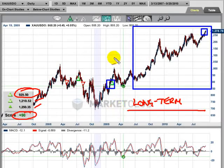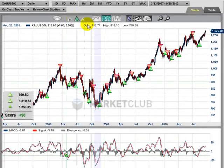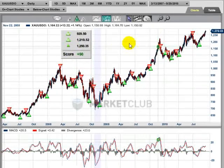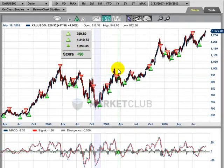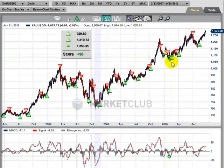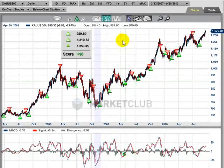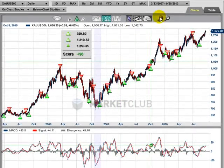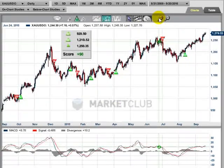Now let's take everything off the screen, and we'll put in our weekly trade triangles. Now this is obviously much shorter-term and more active. You can use these in conjunction with a filtering technique with the monthlies, which means the monthlies are the long-term trend, the weeklies are the timing. But you can also do that with the dailies, which we'll talk about in just a second. But let's just scope this in a little further so it makes it clearer.